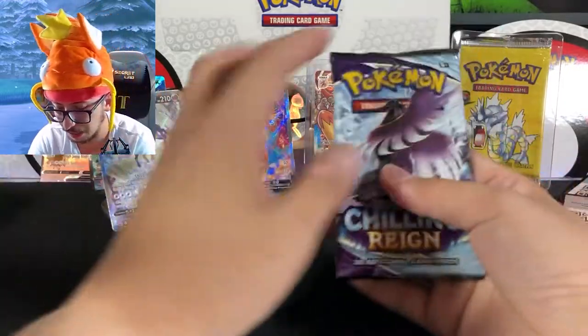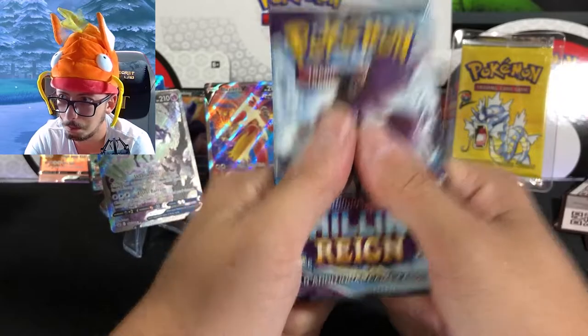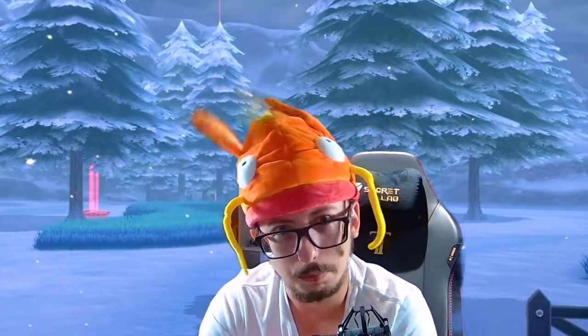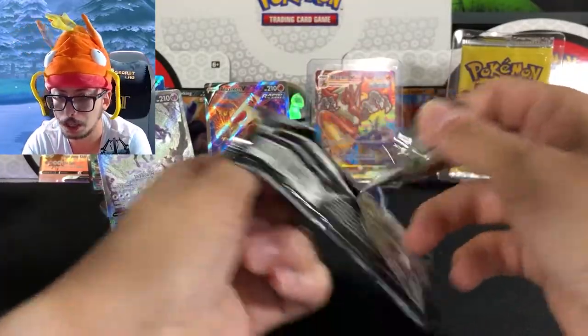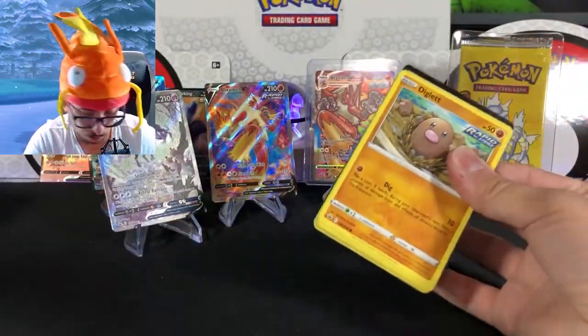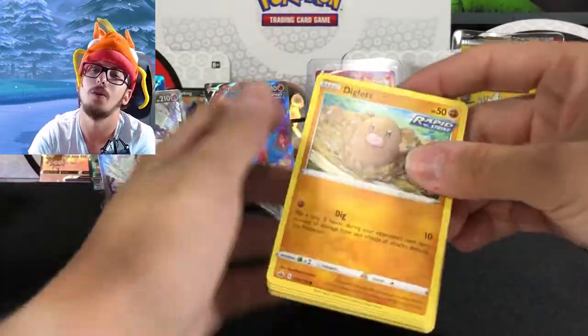All right, last pack, guys. Here it is. If we pull it, it's gonna be the most broken bots in the history of Chilling Reign. So, Magikarp, stay with me, buddy. Chilling Reign, last pack, Chilling Week. We are opening the last one. Let's see if this is a white code. There is a code for you guys, and it is a green code.